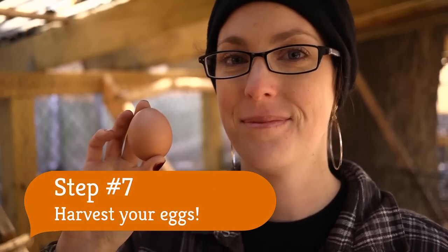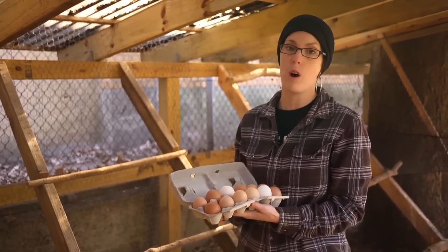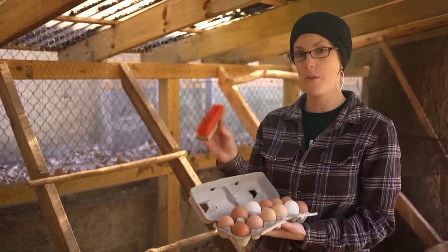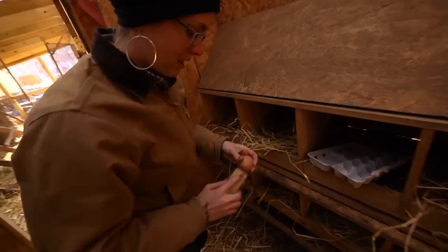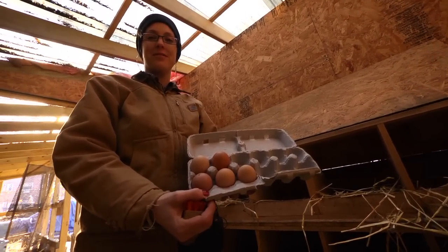Eggs are laid with a natural protective coating to keep out any unwanted viruses, germs, or bacteria. So I suggest not washing your eggs and cleaning off the protective bloom. Instead, when you collect your eggs, simply brush them off with a nail brush to get off any debris that's stuck on them from the nesting box. These eggs can be stored on your countertop for up to 4 weeks without concern for damage.